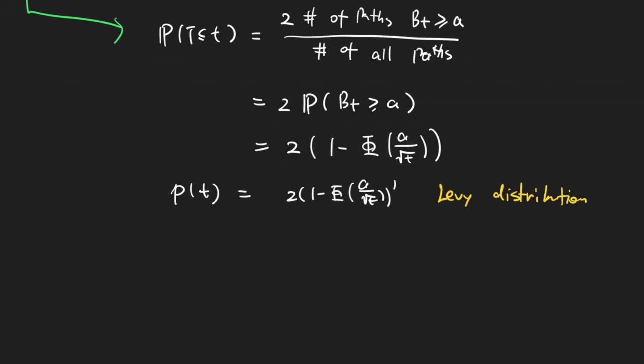So a very mind-blowing fact about the Lévy distribution is that the expectation of the first passage time is infinity. So basically, the Lévy distribution has a very heavy tail, and the expectation of the passage time is not finite. And another very surprising fact about Brownian motion is that it almost surely reaches the threshold eventually, but the expected passage time is still infinite. So from a stock trading perspective, just because the stock price is random, it does not guarantee you that it will reach the target price within a reasonable amount of time.